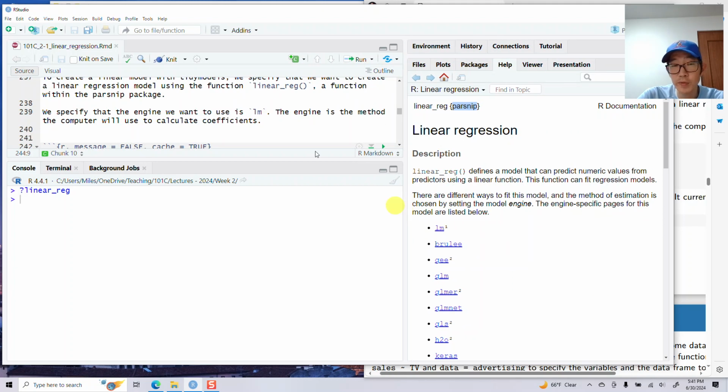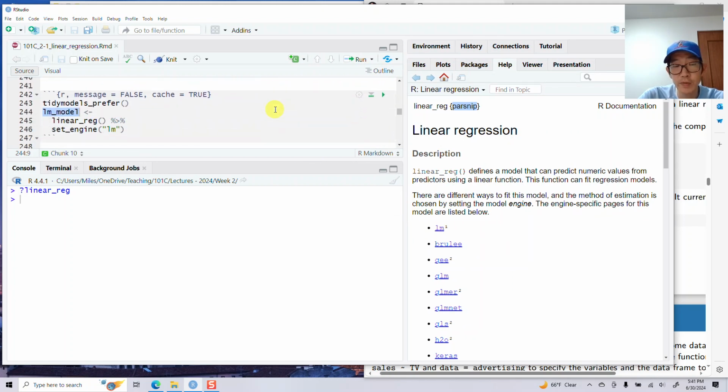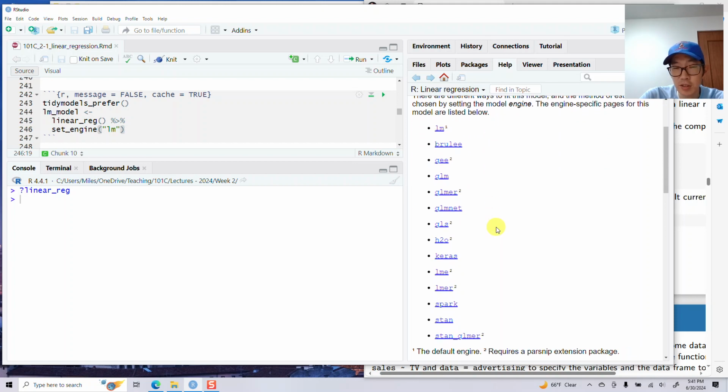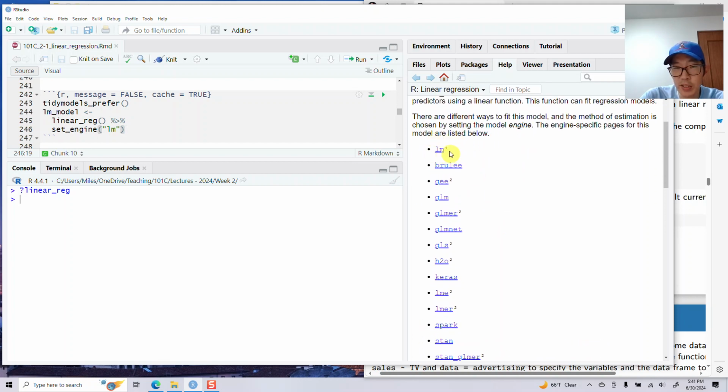And when we fit a linear regression model, we have a few options. Okay, we have engines, and we have engine specific pages. You can use the regular old base lm engine. But there are additional things.